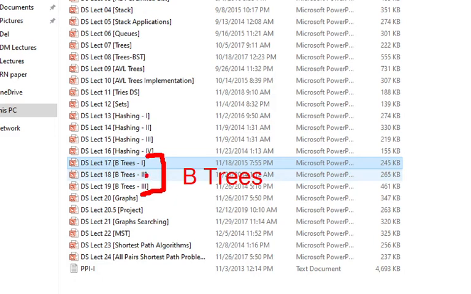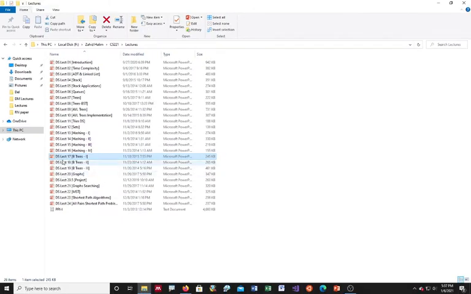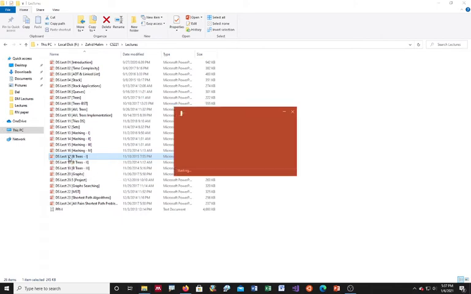Although these are 3 lectures, I will try to cover these in 2 videos, but maybe this third one contains the deletion of nodes in the B trees, which is a bit complex, so it may end up being covered in 3 lectures instead. Let's see what happens. So let's start with the topic of B trees.